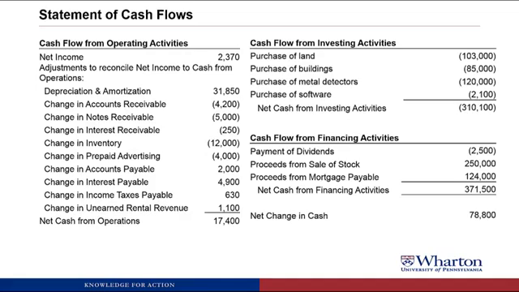Then we have all of the changes in working capital that have created discrepancies between net income and cash flow. And from an analysis point of view, I think these are the most interesting and important lines to focus on in the cash flow statement. Because what these lines are telling you is that some management activity is creating a wedge between cash flows and revenue and expense recognition. So what you want to do is focus on the really big numbers and try to understand what's going on.